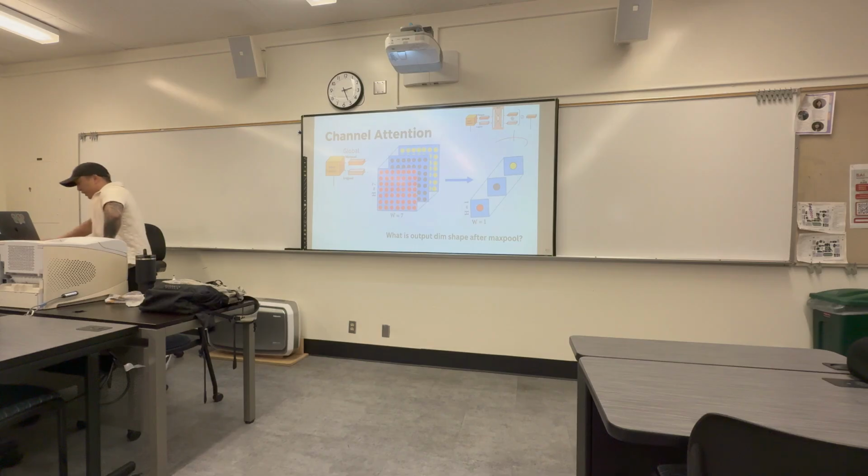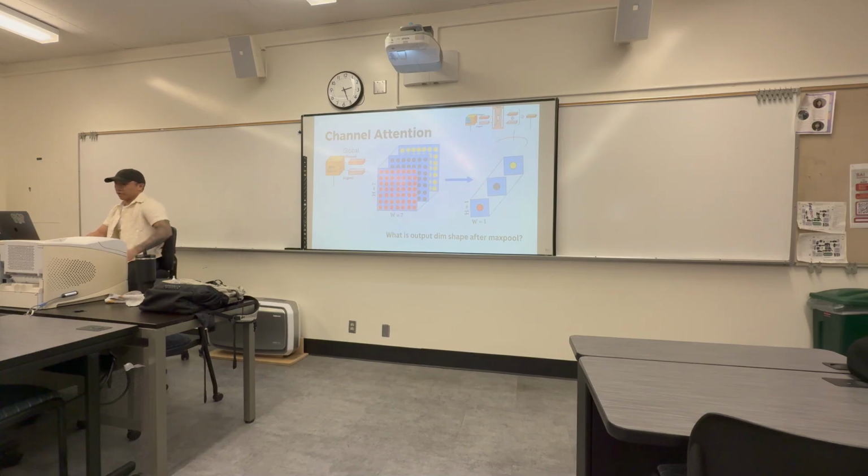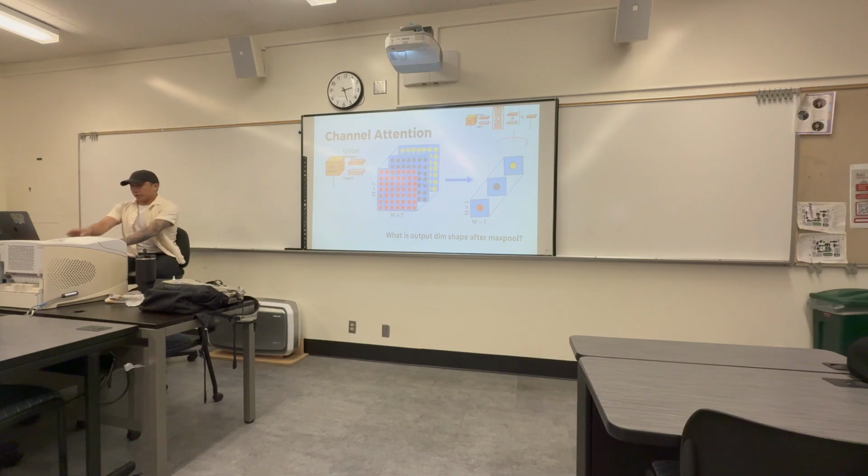The way the slides are going to be broken down is that in the upper right corner, I have the channel attention architecture. I'm going to talk about the first step, and the image is going to be here, and I'll be referencing it back and forth. So this is the first step, our input features, and we're in this part right now. It says max pool and average pool. It should technically be a global max pool and a global average pool, because we're taking a global look at it.